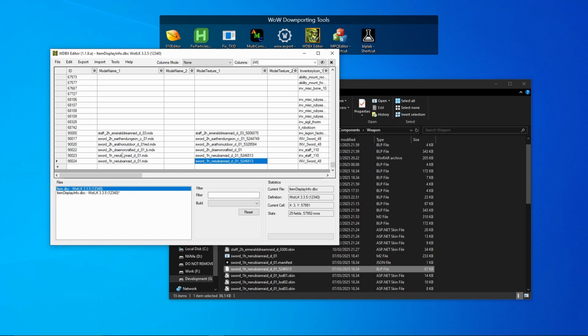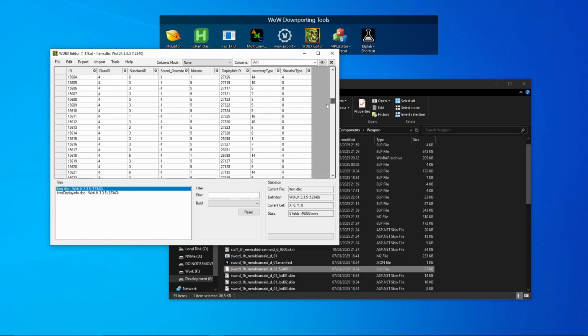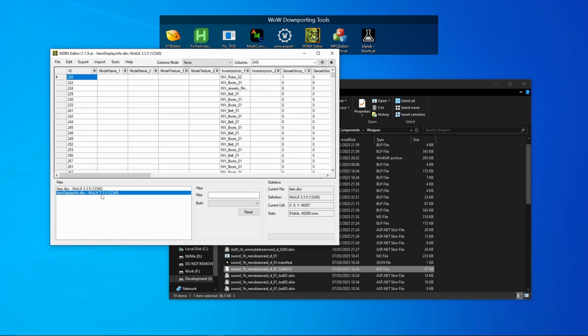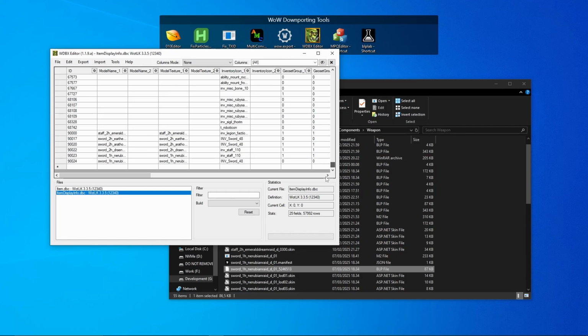We now have the weapon in here. Great. Now go into your item.dbc, double click on it here, go down to the bottom, and I want to use the item with this ID. So I would change it to the ID I gave it inside my item display one, which was this.